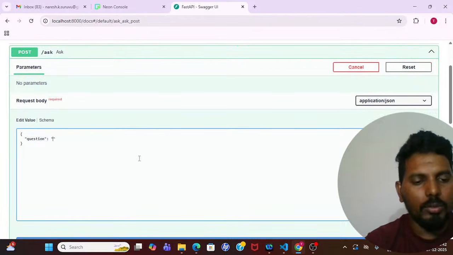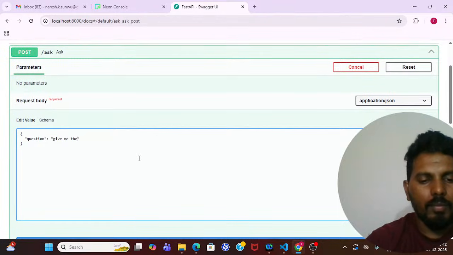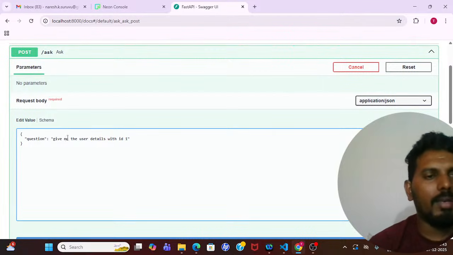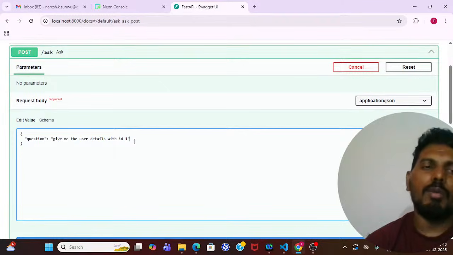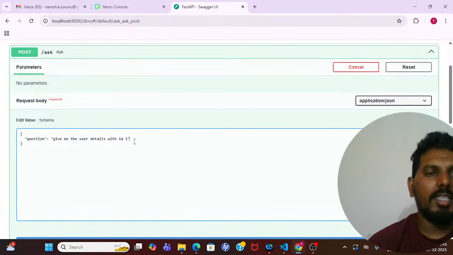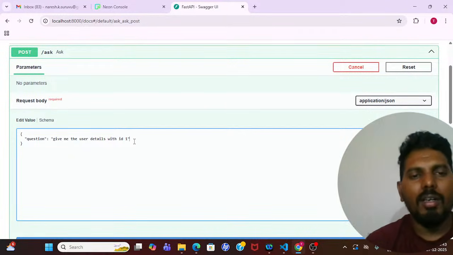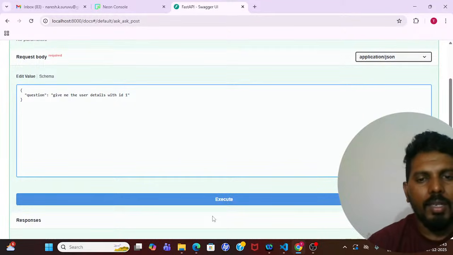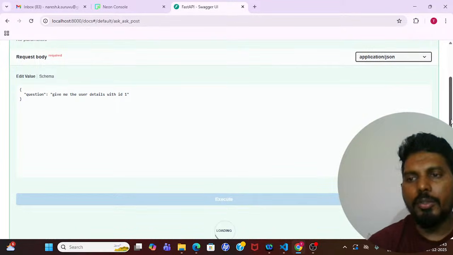Same question I'm going to ask: give me the user details with ID 1. Why am I asking this question? I simply wanted to make sure my API endpoint is ready. If it is ready, then I'm going to integrate it in my front end. So now my question is ready, and then click on execute.